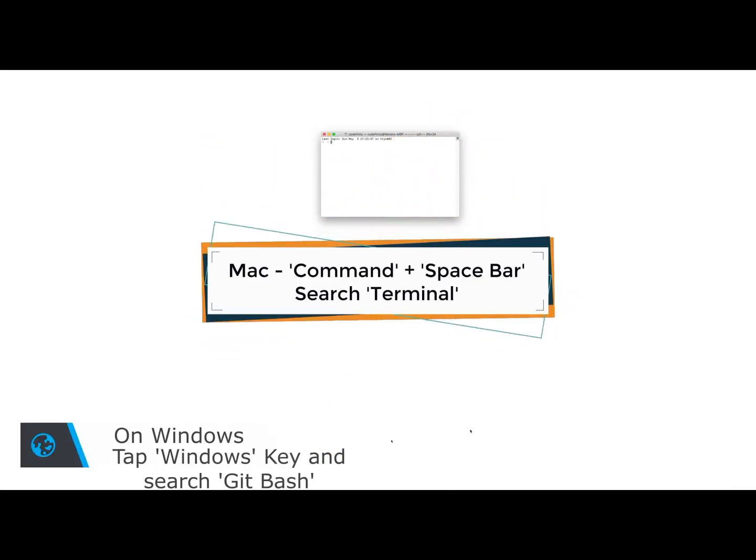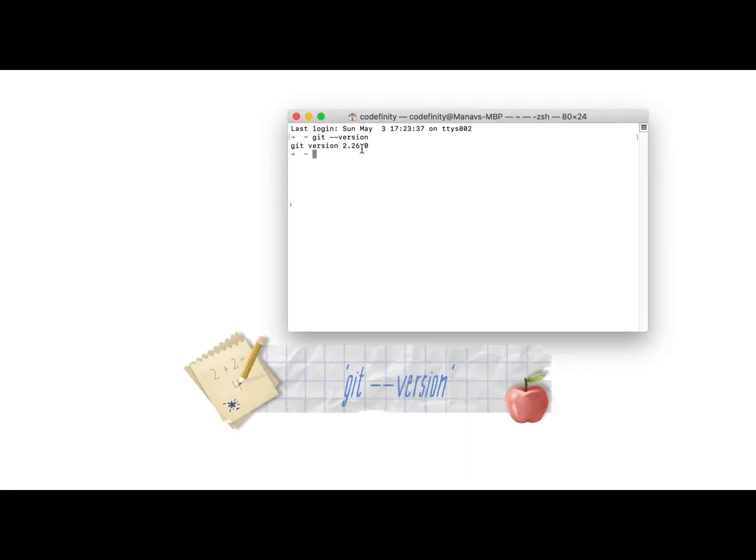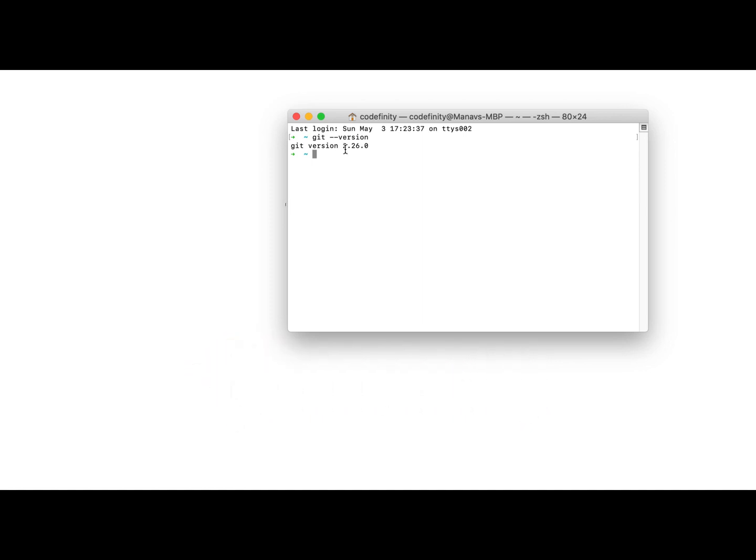Here's how you can check to make sure you've got everything set up. First things first, exit out of your terminal and close it out completely. If you're on Windows, once you've installed Git Bash, tap your Windows key and then search for Git Bash. It'll open up Git Bash, and that will look a little bit different. It'll be a black screen, but that's okay. The point is you'll have a terminal. So open your terminal back up or open Git Bash, and then you can do git --version. At that point, you should see something like this right here. It may not be the exact number, that's okay, but as long as you don't get an error, you've done great.